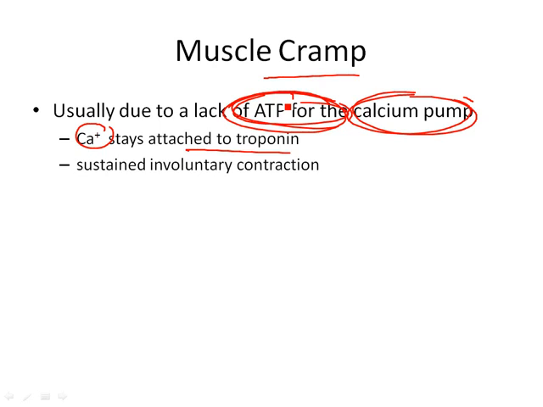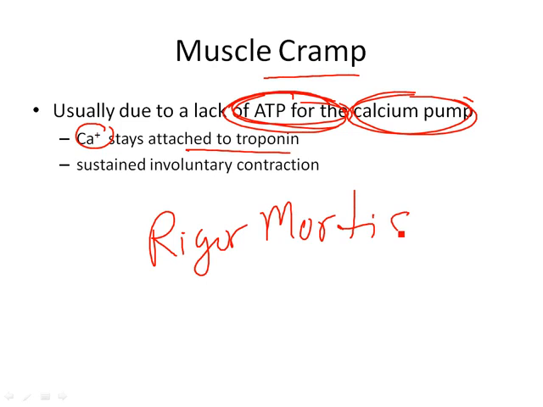And that brings me to one more point I want to talk about, and that's rigor mortis. Rigor mortis is basically the stiffness of death, and that's what happens usually within 48 to 72 hours after someone dies. What happens is you're no longer breathing, so you no longer have oxygen, and you're not making ATP anymore. And so the calcium is released out into the cytoplasm and the actin and the myosin bind. That calcium is causing the actin and the myosin to stay bound, and that's when people stiffen up, and they have what's called rigor mortis.